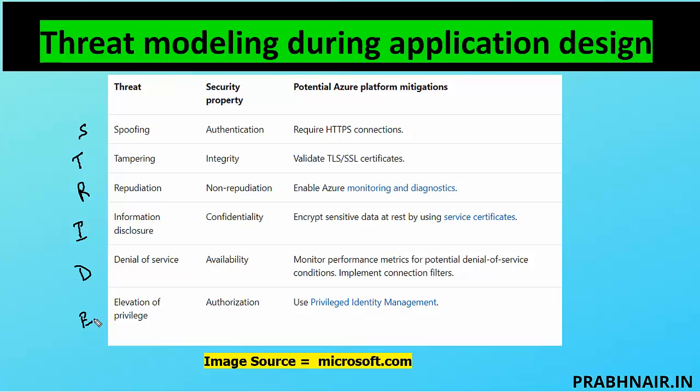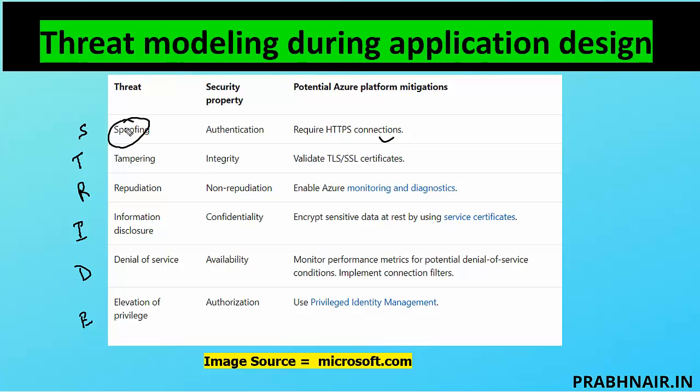So we assess our PaaS environment. We identify that if you want to connect with the PaaS, we need an HTTPS connection. And in this way, I can protect against spoofing. Because if the PaaS environment is configured without password, without username, anyone can type any random username, any random password, and they are able to access. So spoofing can be addressed with strong authentication, and for that we need a strong HTTPS connection, because I don't want anyone to spoof the session, use that username and password and try to hack or try to gain access. So we discovered we need to use HTTPS.